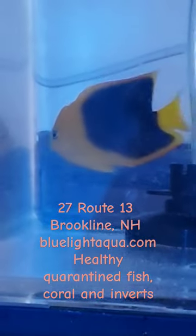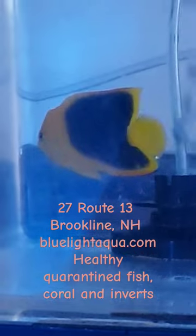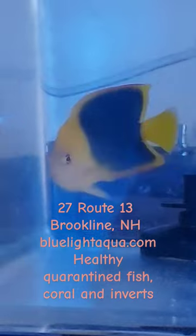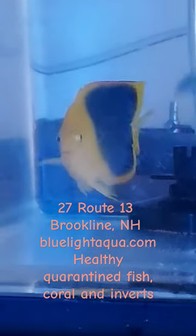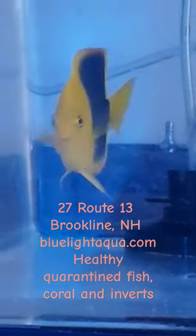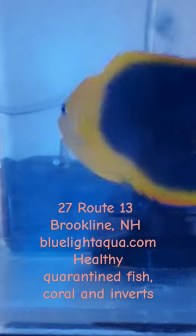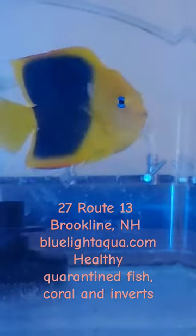He's kind of a little different, a little unique for sure. Love to see somebody give this guy a name. Love to see somebody give this guy a home. He's already gone through the second round of deworming, and a couple more days in observation and this guy's going to be ready to go home. Rock Beauty Angelfish.